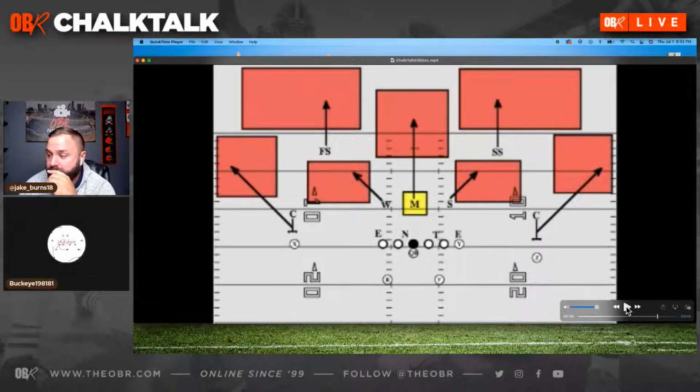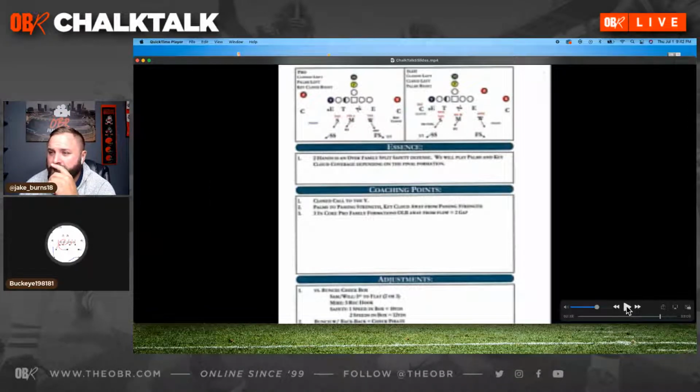But so your Tampa Two is going to be a 2 deep, 5 under zone. And please note that sometimes people will say Cover-2, but when you hear Cover-2, ask what kind. So you can get 2-man, so 2 deep, man under, and then your Tampa Two, which is your 2 deep, 5 under. So never assume with that. That's the moral of the story.